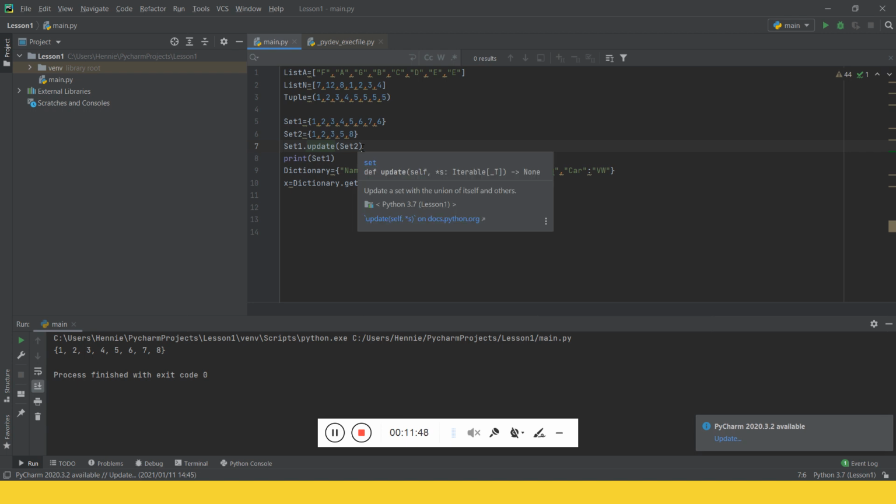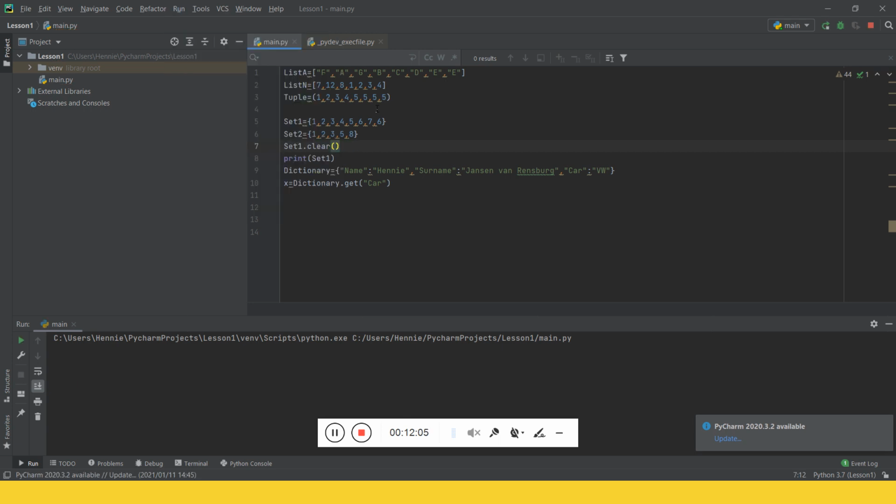Now there are some other functions also. I can clear a set. Don't call it a list, it's an empty set.